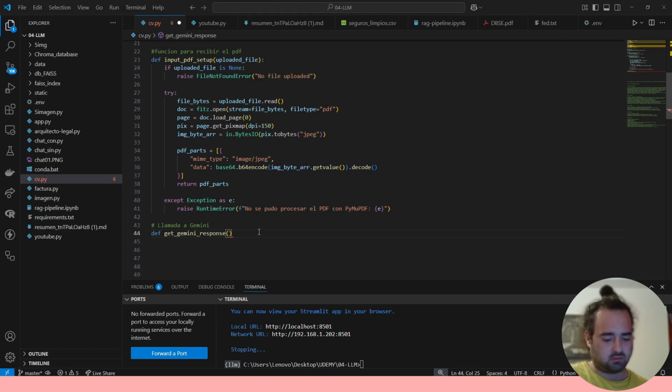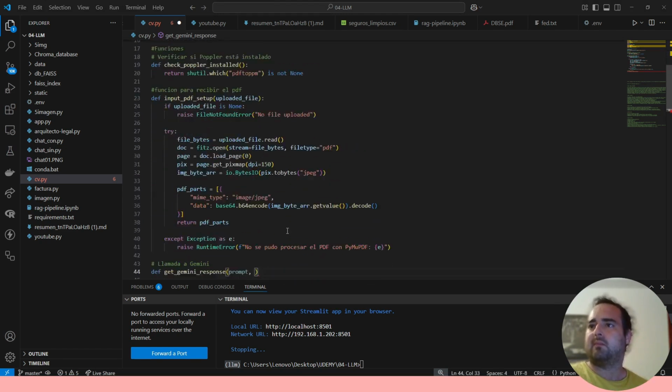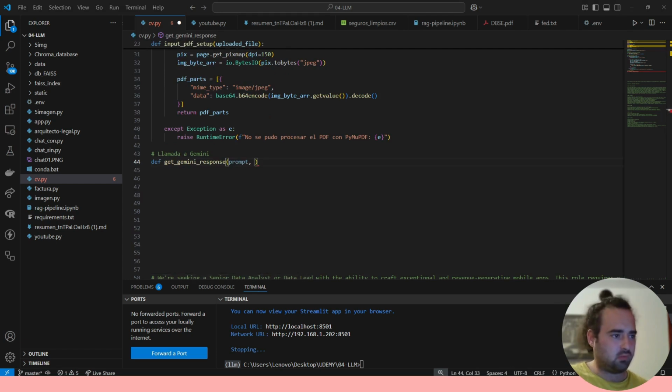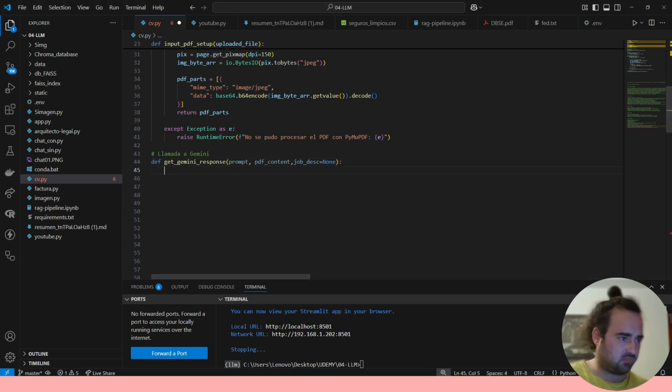An initial prompt, which I think I haven't added yet, right? Okay. An initial prompt that we'll add below, a PDF, right? And then I found this parameter, because otherwise it wouldn't. It's just for job desk. Okay, this is just to make sure it works properly. I couldn't really find it online, so that's that.